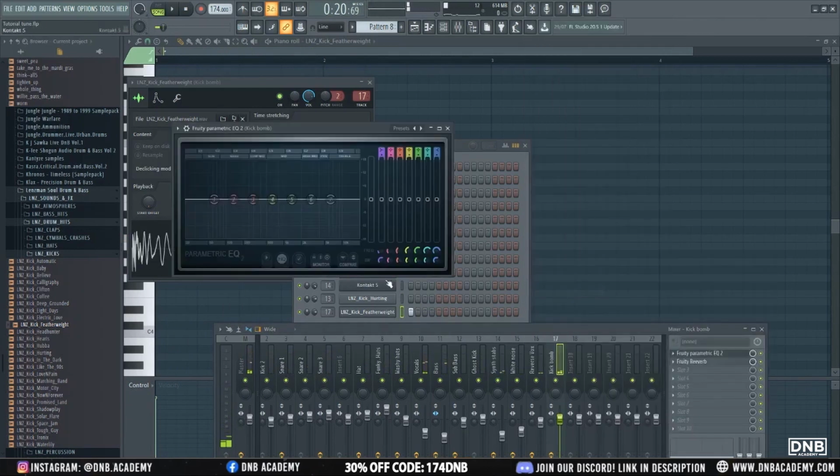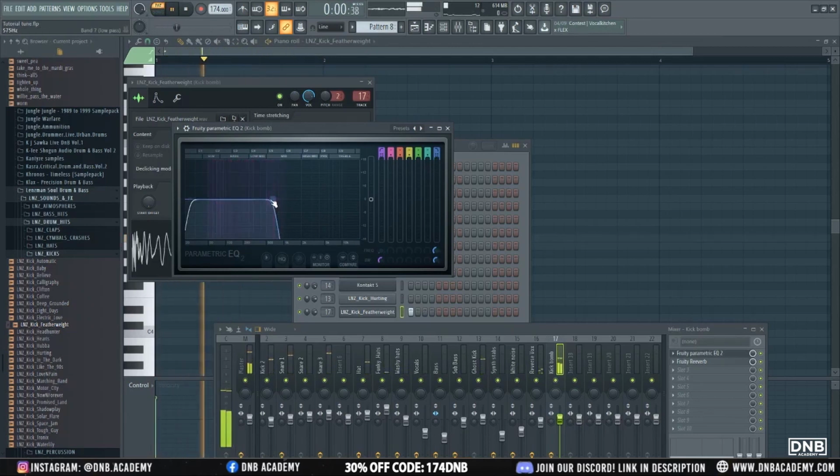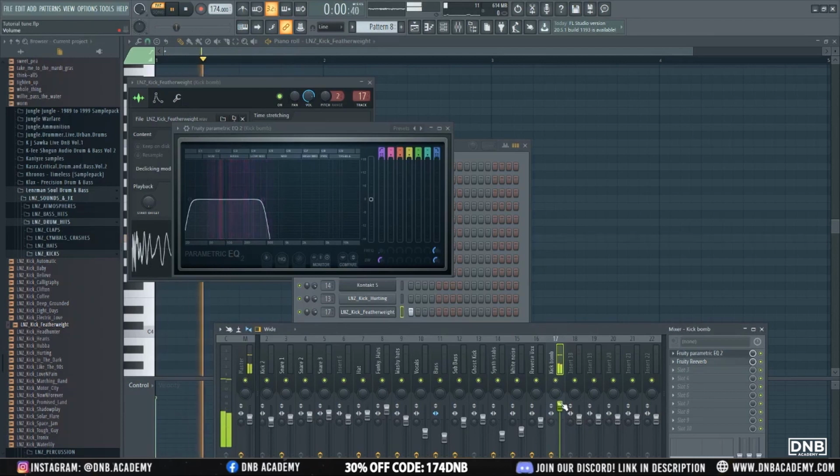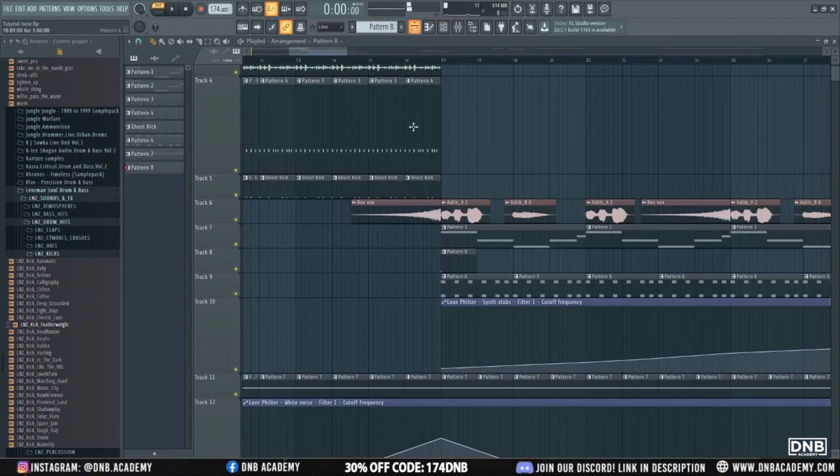If you add a parametric EQ, cut some of that top end off. Just see what works really.